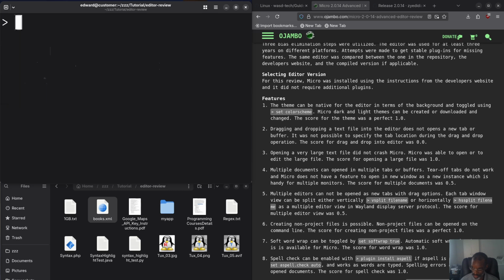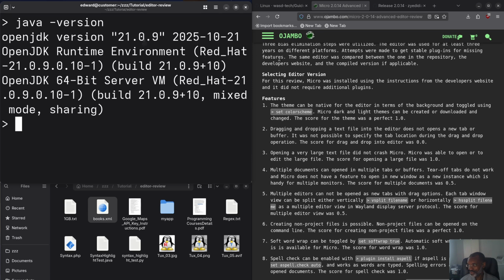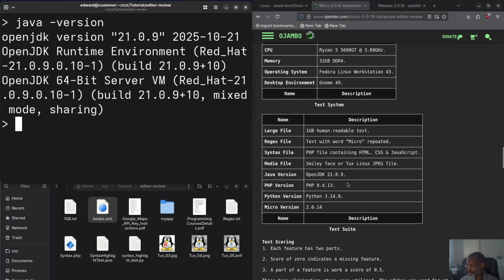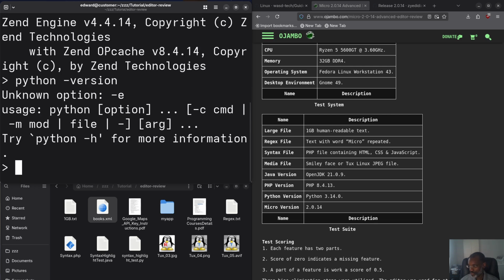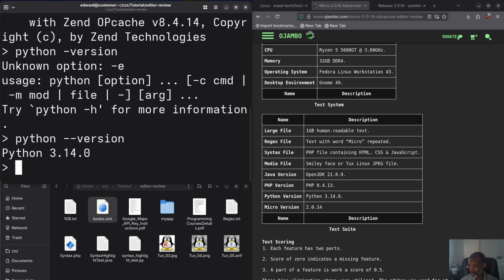Anyways, so let me clear this. For Java, I just type java hyphen, I think just one hyphen, version. So let's see if I got this right here. 2.1, yeah, I got that right. Let's try PHP. 8.4. Okay, I think there was an update like 2 days ago, so this is a little bit outdated. And then there's Python. I think Python has the two of them. 3.14. Yeah, Python has been there. Yeah, perfect. And you guys saw that one.